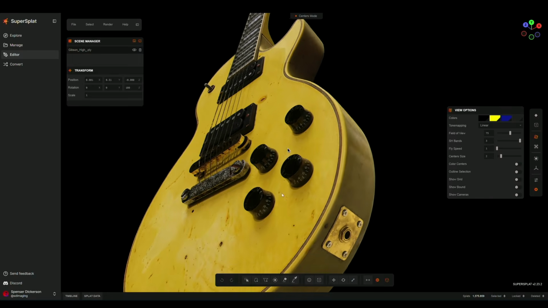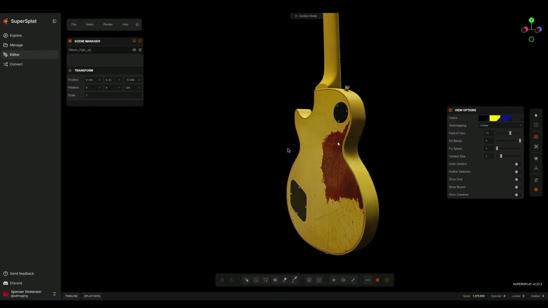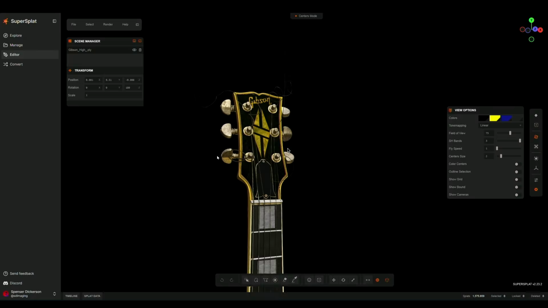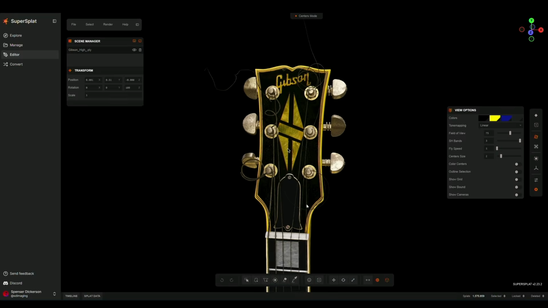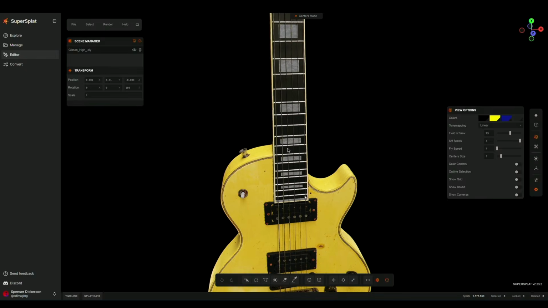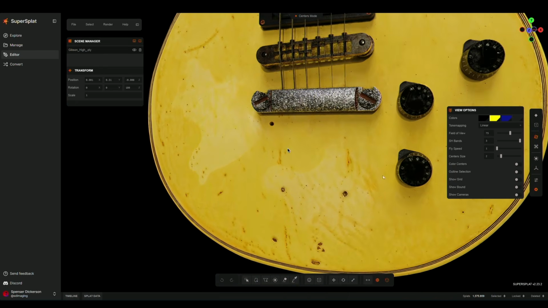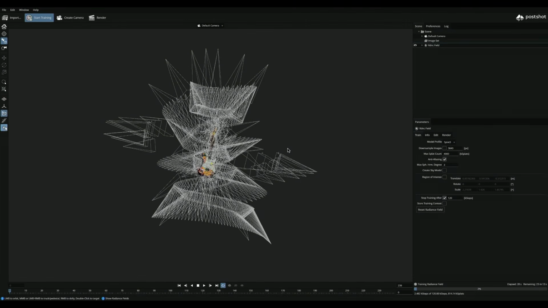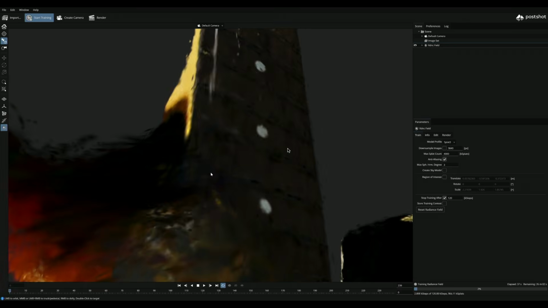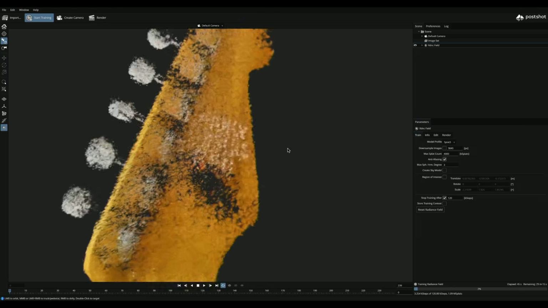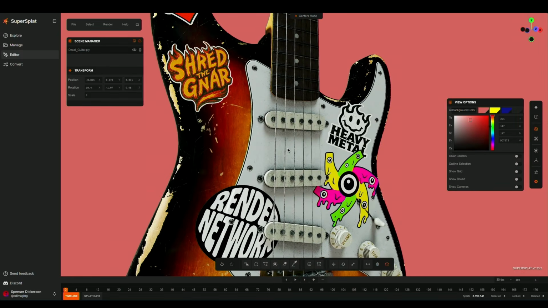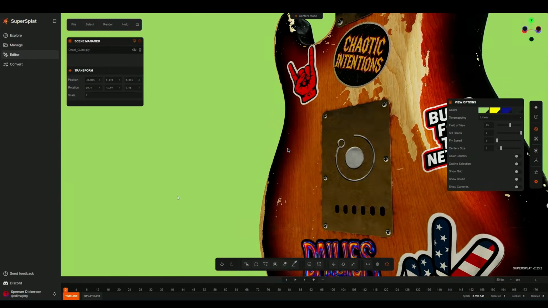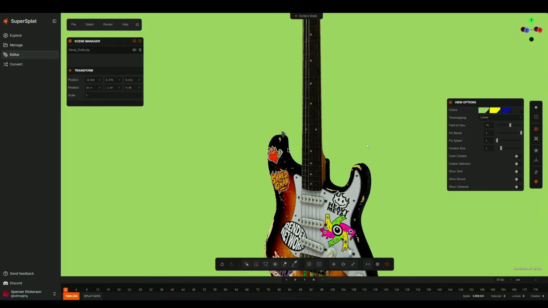I have a full 3D asset of it that was before, like I said, an 18 gigabyte VRAM hog when it was in Octane. Now it's still that Octane asset, but everything's baked and consolidated into just a unified splat. And I have another one coming up here too. I did a second guitar, hopefully. There we go. And this is another one, just a bunch of decals on a guitar. We can see it training, and then we can see the resolve. So everything's baked in, full real-time asset again.